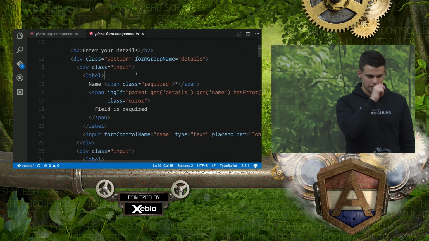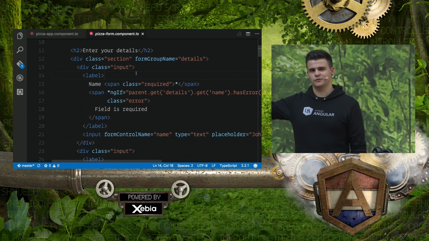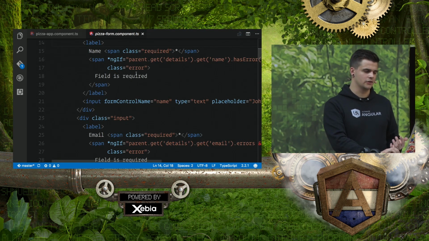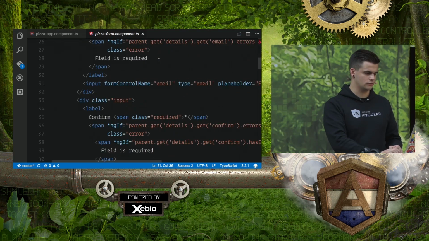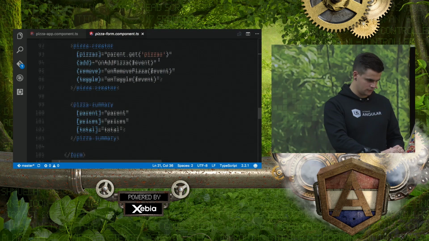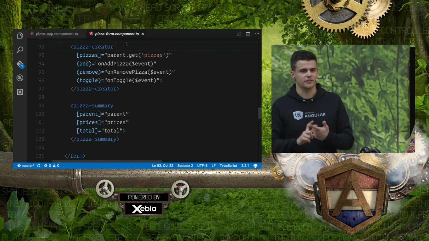Now, at the minute, there's not a beautiful, clean way to manage inputs, labels, validation messages. So you could put these inside a function that just returns whether it's valid or not.